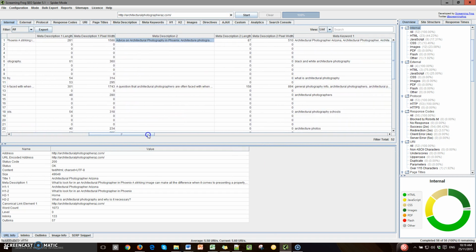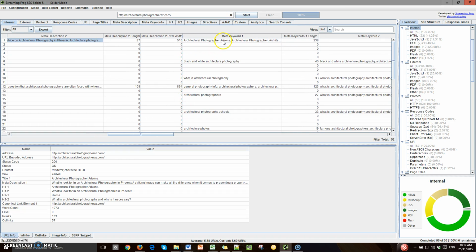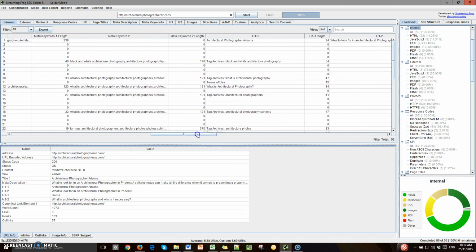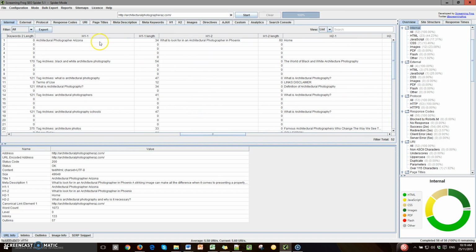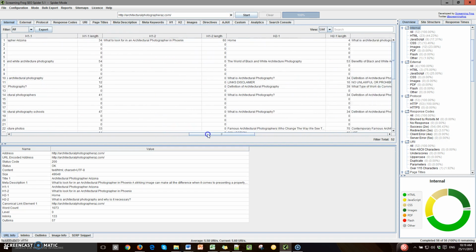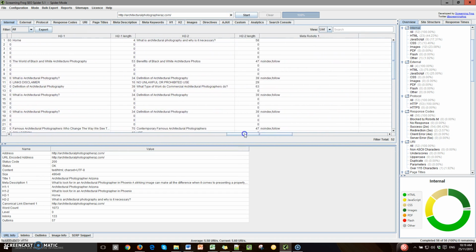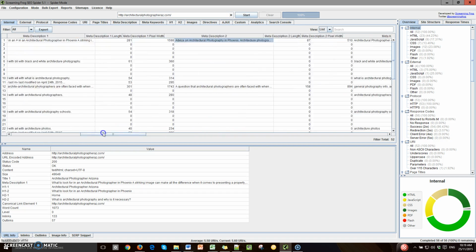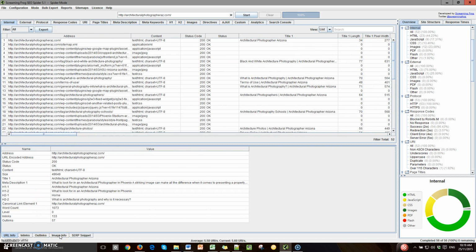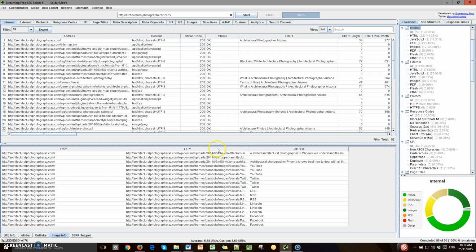It has other information in here as well, including the keywords, which we saw in the SEOBook Toolbar. H1s and H2s. H1, so there are 2 H1s defined. H2s. And all sorts of information. Some other things you might want to look at in here is also the image information. So these are all the images on the home page. A lot of these are just the social icons. The alt text is of interest, and you see this one doesn't have alt text, and you can see that the alt text on these 2 images is quite long, so that might be something else the webmaster or the site owner wants to look into.